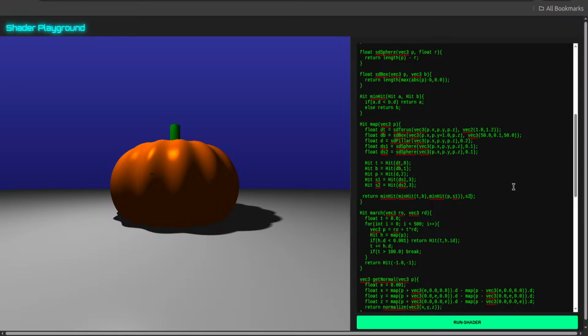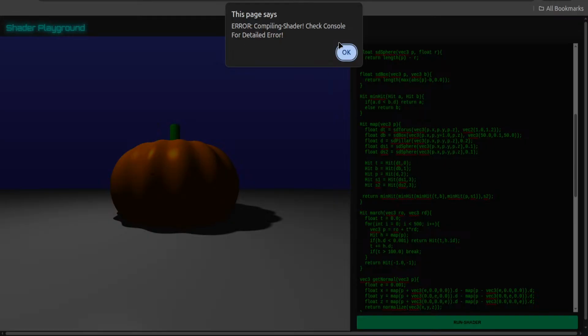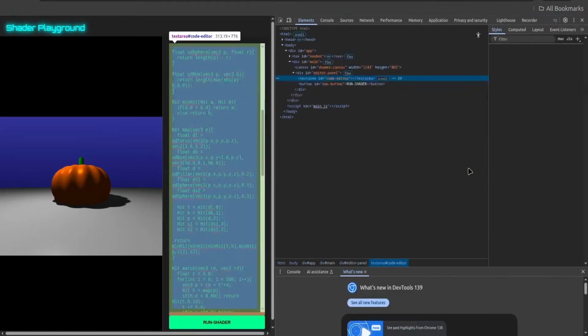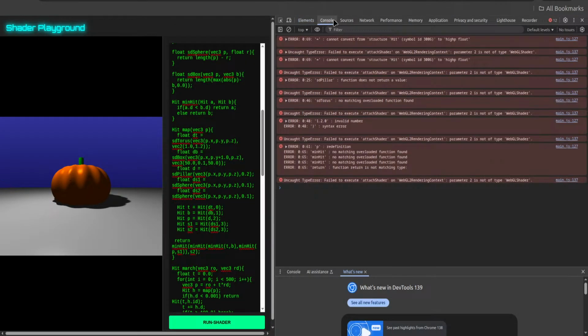S2 right here. We have some error, let's see. No matching function.